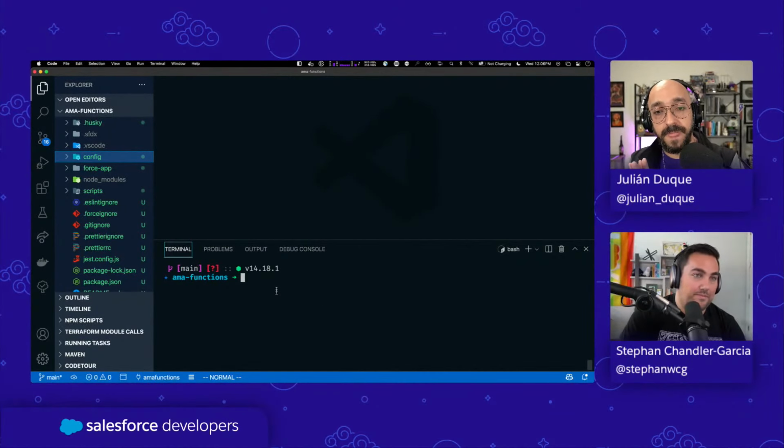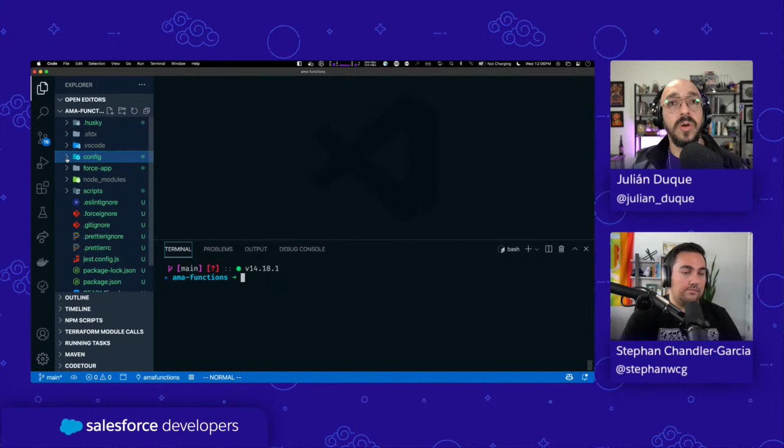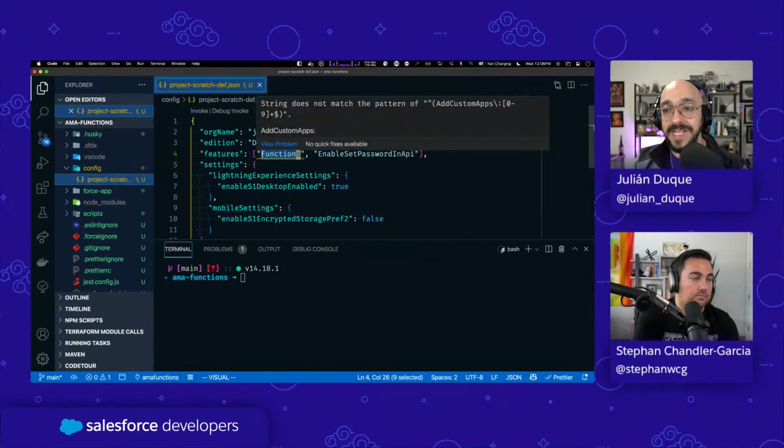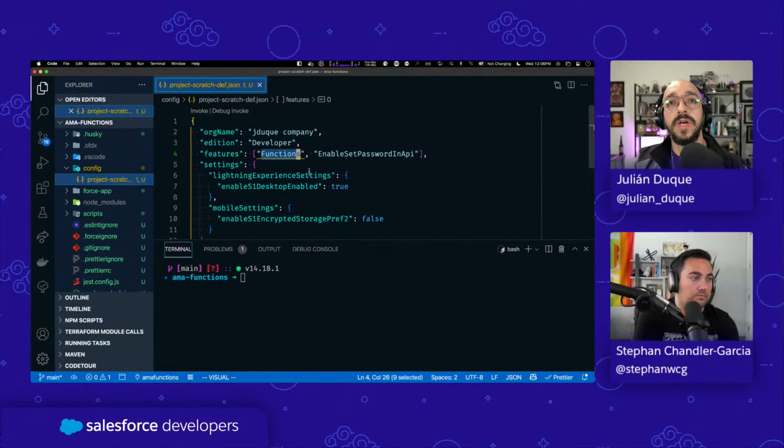Yep. So here we are starting with a Salesforce project. This project is a typical Salesforce DX project. It doesn't have anything extra. But since later I'm going to be deploying this also to a Salesforce functions enabled org, the only thing I did was create a Scratch org with the functions feature. This is only possible if you have a license. If you don't have a license, you don't need to do this step, like adding the functions feature to the Scratch org configuration. The rest is going to be the same steps.